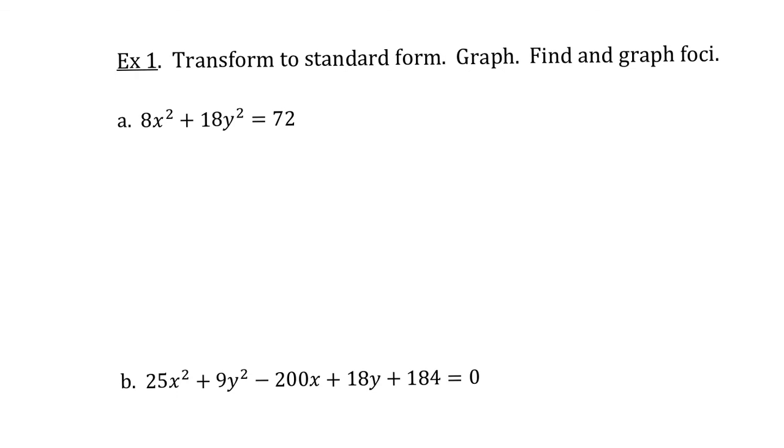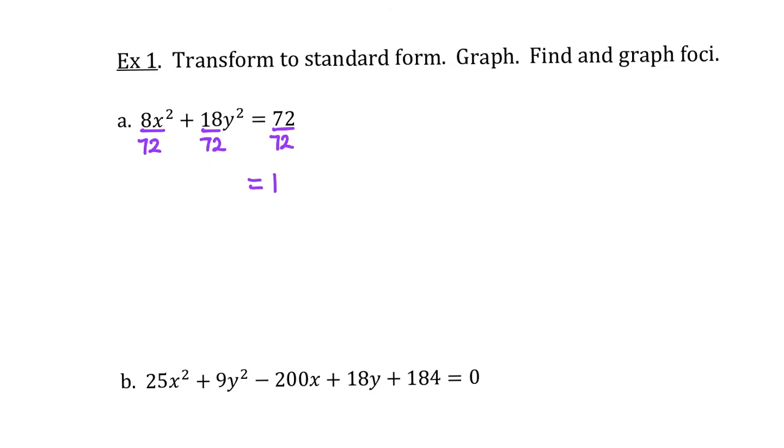Now for standard form, I complete the square, and I also want to have a 1 on this side. In this case, this is 8x squared, this is 18y squared. There's nothing to complete, so my only concern is that I get a 1 on the right side. Since there's a 72 here, I'm going to divide by 72. If I do it on the right side, I need to do it everywhere on the left side. Now I got the 1 that I wanted.